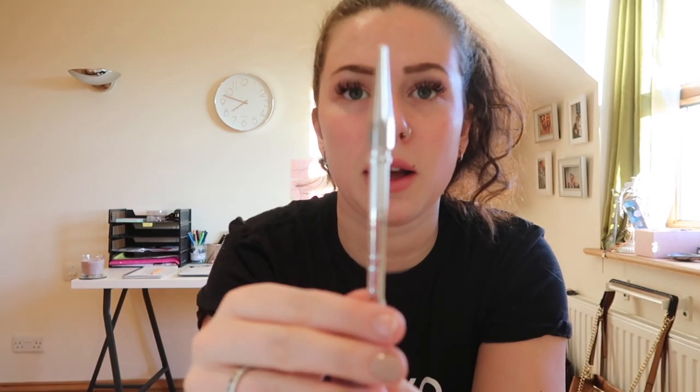Oh my god, I just found this on the floor - I thought I was missing something from the Cult Beauty order! I also got this Benefit Precisely, My Brow pencil. A lot of beauty vloggers and bloggers I watch have raved about it so I had to try it. It comes in a little pen, and I got it in the darkest shade because I have quite dark hair. The strokes it produces are meant to be really realistic, it's 12-hour wear and waterproof.